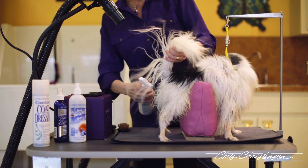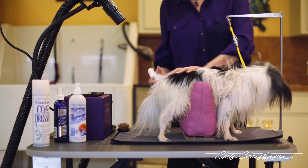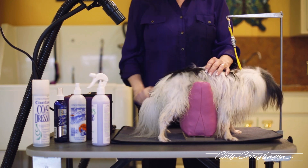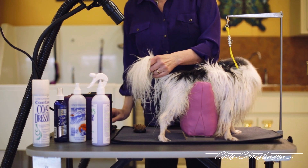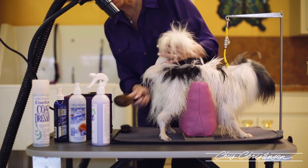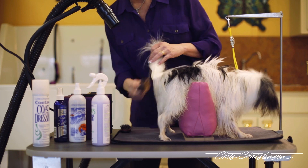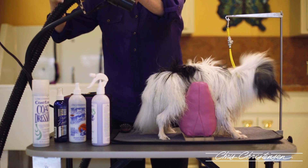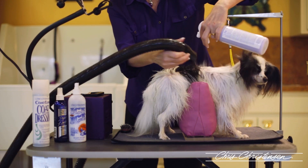I'm going to use the Precious Drops on him just like I did on the other girl. It's a carotene protein, and I'm going to spray it liberally. I'll also be spraying it into him as I blow dry, because his coat is so dense I'm probably just hitting the surface with it at the moment. I'm going to go back to my wood pin brush to blow him dry, except for the tail — I like to use the Andreas boar-nylon brush. I'll start with the tail first. After his tail is dry, I'll move into his pantaloons. Sometimes I spray more Precious Drops into the coat so I can get it to the roots — you can spray it while you're drying and it'll get deeper into the coat.